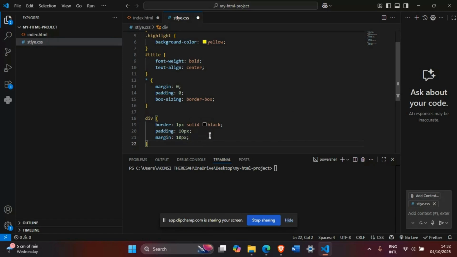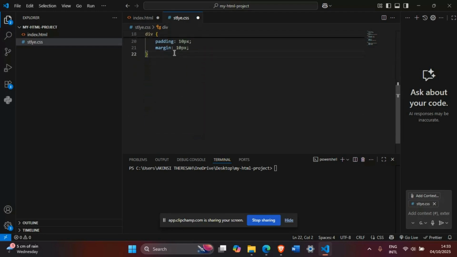The border is 1 pixel solid, the padding 10 pixels, margin 10 pixels. The margin is the space outside the box, the border is the line around it, and the padding is the space inside the box.